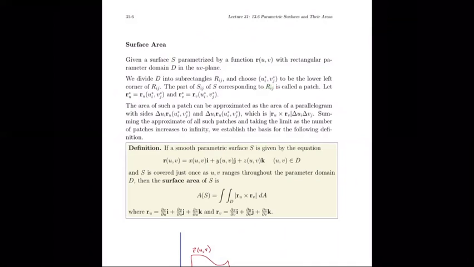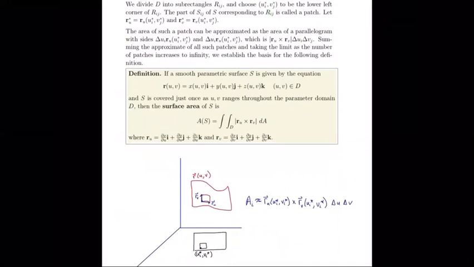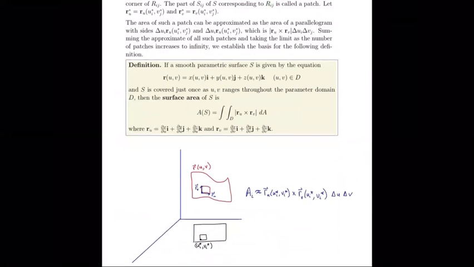So let's have a look down below in the drawing we've got. Here we've got a rectangle R sub ij with lower left-hand corner u sub i. That should actually be a v sub j in there. So let's make a note of that. So this is a v sub j right here. And above it, in three-dimensional space, out of this uv plane down below that maps to this surface, above it we've got this patch right here. Okay, so that's the S sub ij patch for our surface.